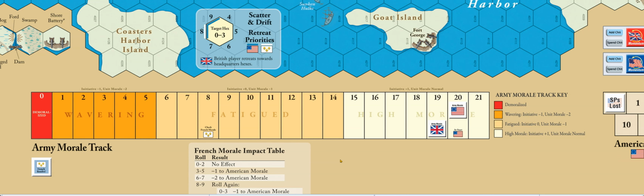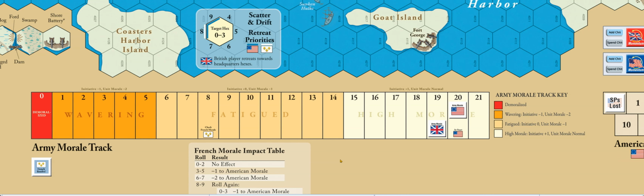And the last thing I'll say about the core system is that games can be won decisively, substantially, or marginally. A decisive victory is usually linked to certain terrain objectives or casualty thresholds. And by design, decisive victory is very hard to achieve in battles of the American Revolution games. There were very few decisive victories in the Revolution. Substantial victory occurs when you demoralize your enemy. When you drive this morale track to zero, you have won a substantial victory.